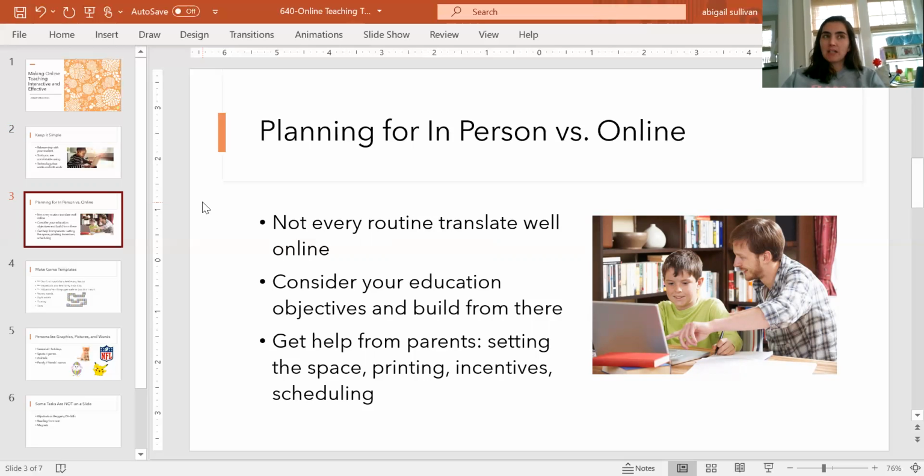You also might need to enlist their parents more so than you would if they were coming and dropped off in your classroom or the library to work with you. It helps to have the parents set up a certain space ahead of time. That's been a huge deal. Putting the kids at the kitchen island and doing their lessons there while everybody's walking around them doesn't work well. First of all, you're going to hear all that ridiculous background noise. Second of all, the child has all these other things to look at and think about and be engaged in, and that's competing for your time.